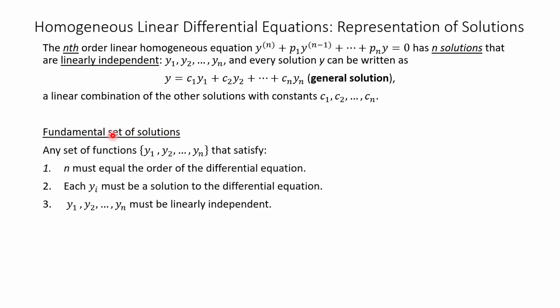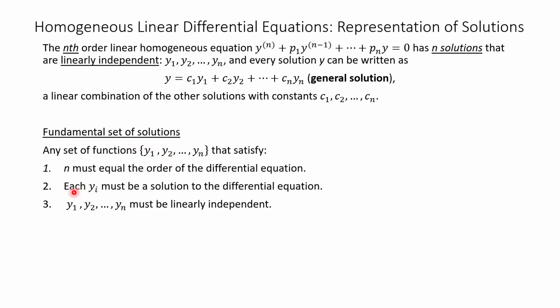Okay, so our fundamental set of solutions is going to have the following. Any set of functions, notice we have y1, y2, and so on. These are what I'm calling the solutions. Okay, these are our n solutions to this homogeneous differential equation. So our set of functions is our set of solutions if the following three things are true. n, the number of solutions, must equal the order of the differential equation. So if this was a third order differential equation, there would be 3 functions in our solution set.